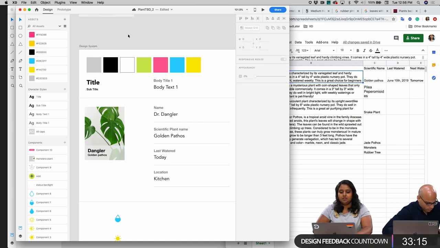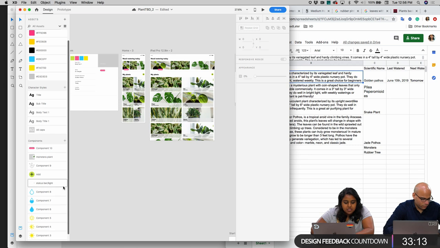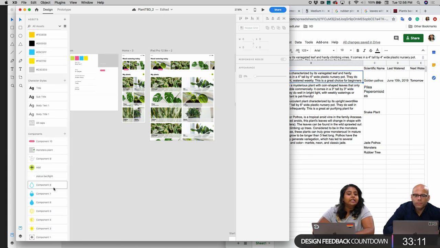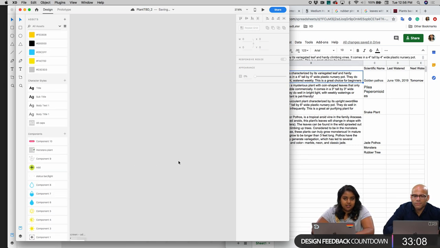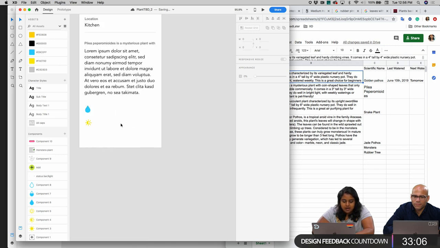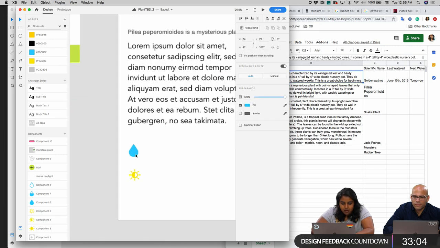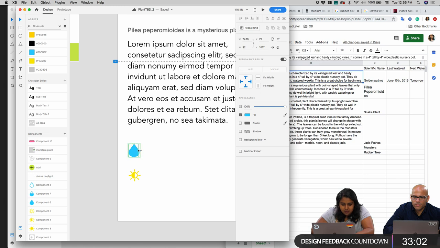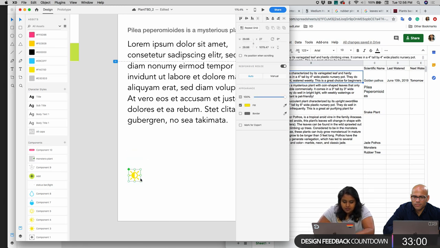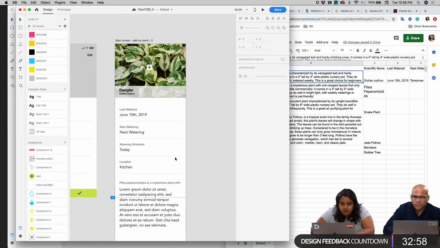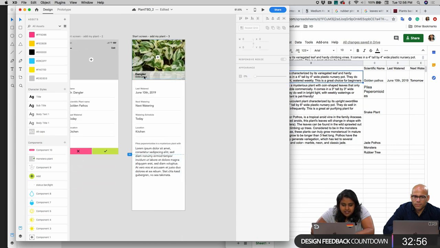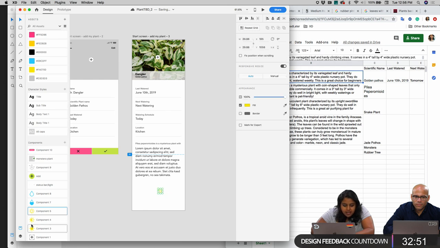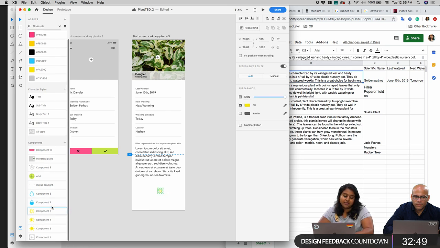All right. So we have a yellow defined, which is now magically changed all the other components that we had created yesterday. So now we're ready to kind of go in and add them in. Oh, actually, they're already added in over here for us. I'm going to use, I have decided that this pathos doesn't really need much sunlight. Actually, I have a golden pathos, so I know exactly what I'm doing.